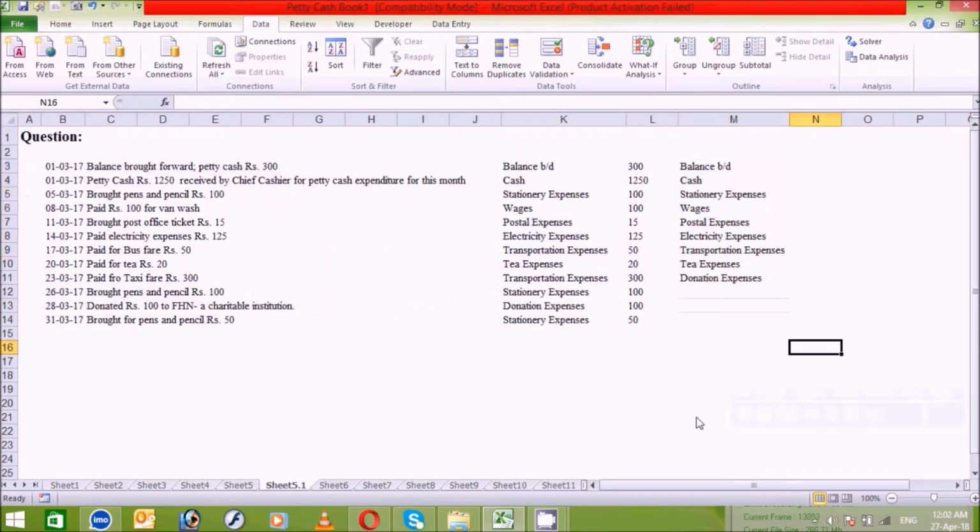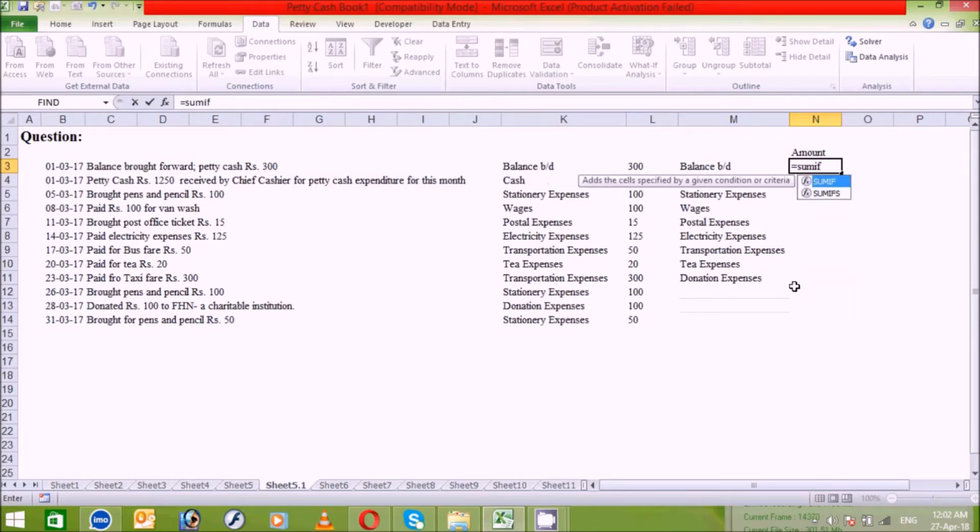Alright, now click here and write the name Amount and press the enter key, and use the SUMIF function to get the exact amount based on this category. So press the equal sign and write the SUMIF function, double click on this function, click here and drag from here to here.